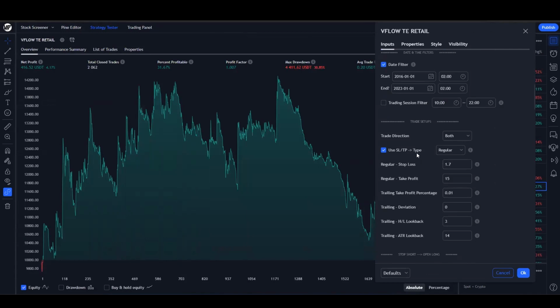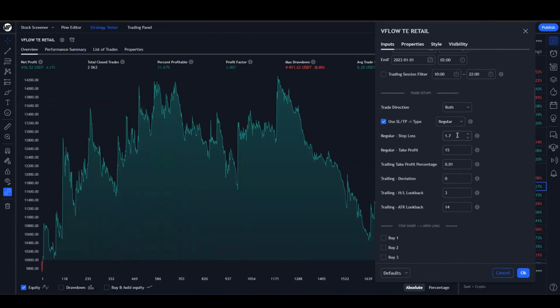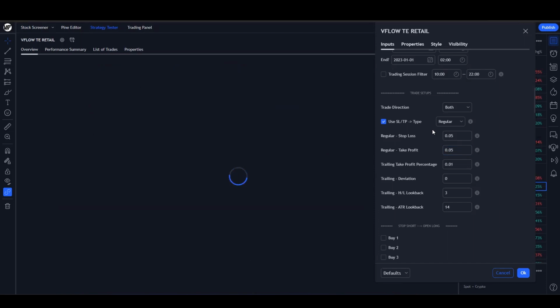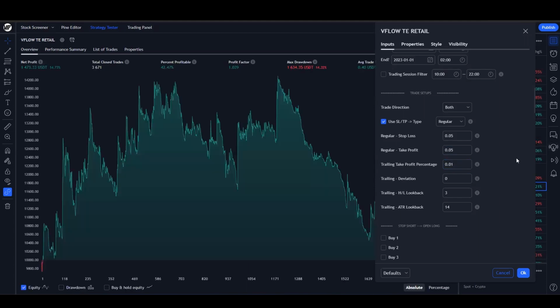So in order to do some changes that are actually going to work, of course, we will go for a smaller take profit, 0.05, and 0.05 again, stop loss and take profit. We're going for very short take profit and stop loss, very tight. And here we're going to change this to 0.010. And let's see the outcome.